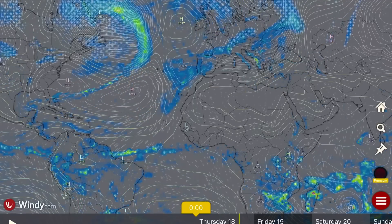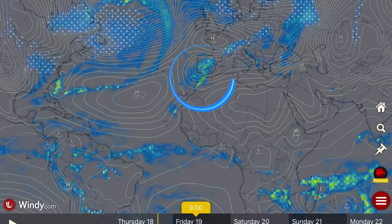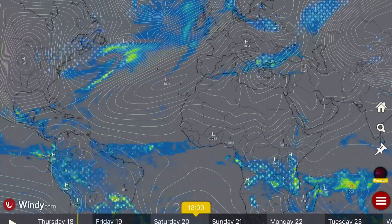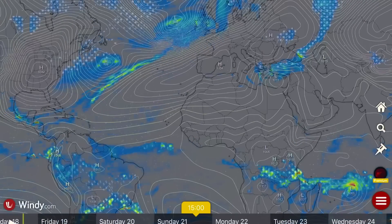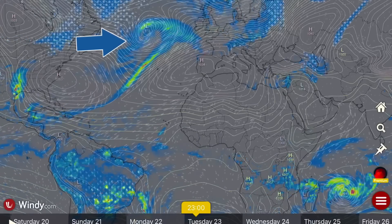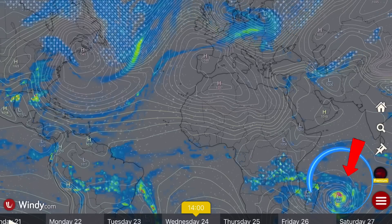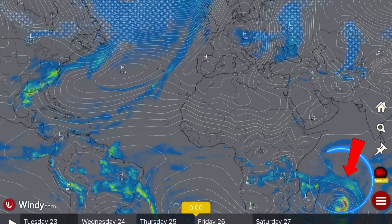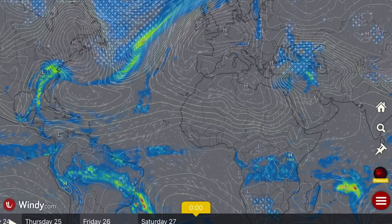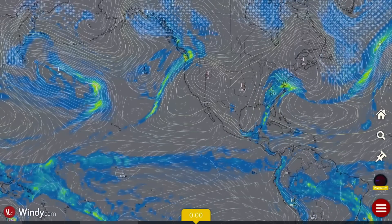Now let's get to the weather forecast, brought to you by Windy.com. Starting here overlooking Africa and Europe — low pressure system coming into Spain the next two days, and it will grind through the Mediterranean. Systems ramping up in the North Atlantic will eventually sweep in Sunday into Monday for Ireland and the United Kingdom. Strong cyclone off the coast of Madagascar, and as well another low pressure system moving into parts of Eastern Europe.